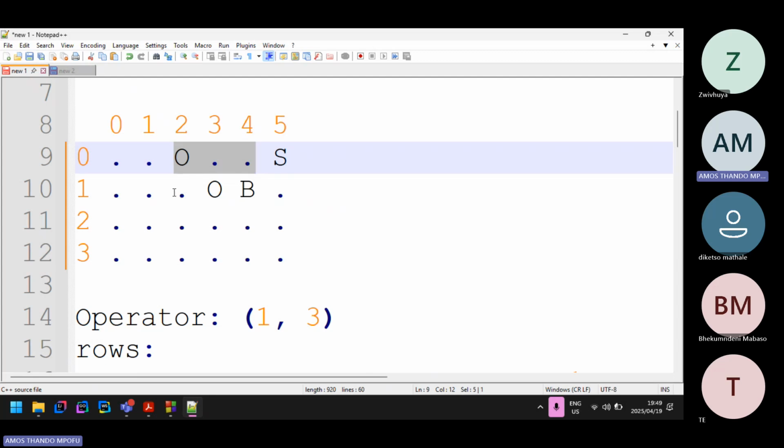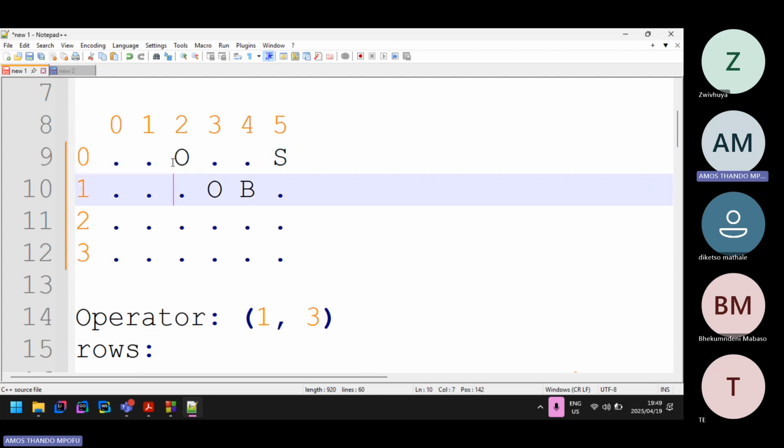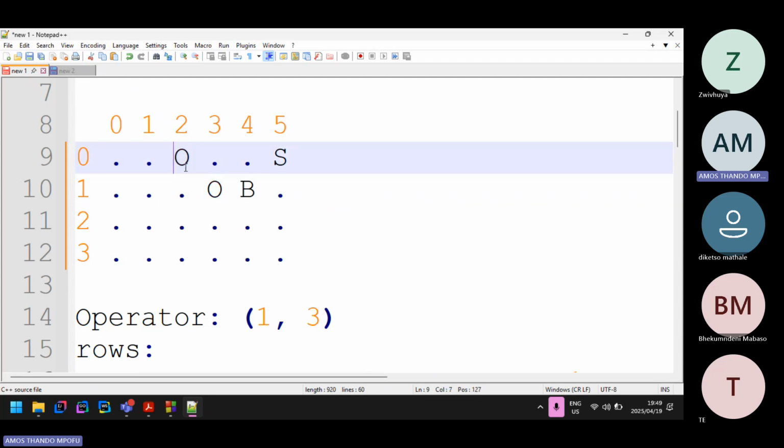But let me not use that method, because what if it removes this? That formula becomes a problem. I actually have to go through each symbol and check one at a time. I'm going to start here and ask, is this within the square radius? If the answer is no, make it invisible. But this one is within, so make it visible only if there is a character.